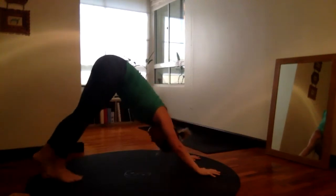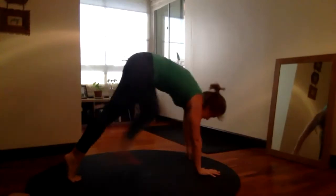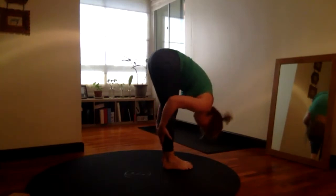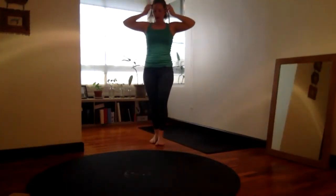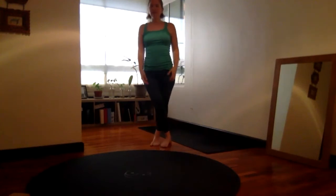Calming in down dog. Inhale to the toes, exhale to the front of the mat. Inhale, half lift. Exhale, fold. Inhale, bring it all the way up to the top. So we're gonna step our right foot over our left.